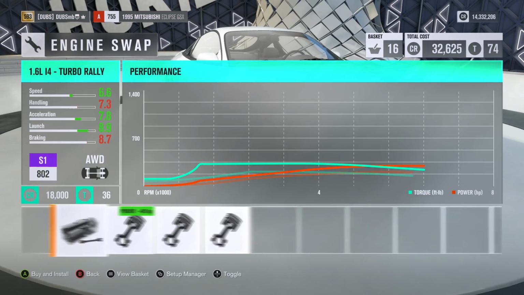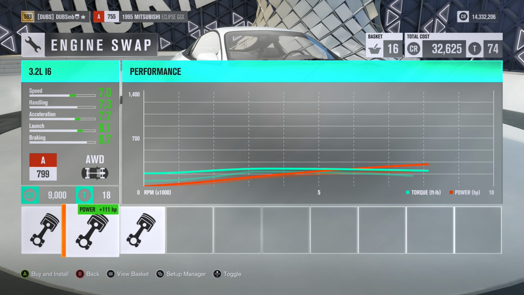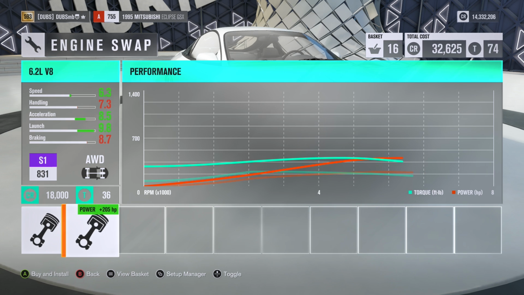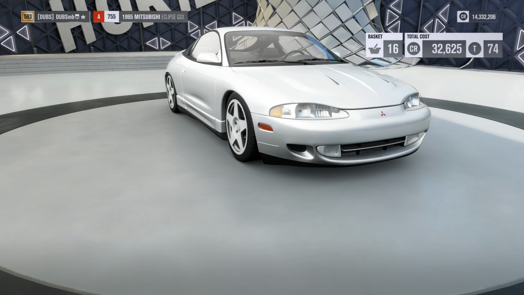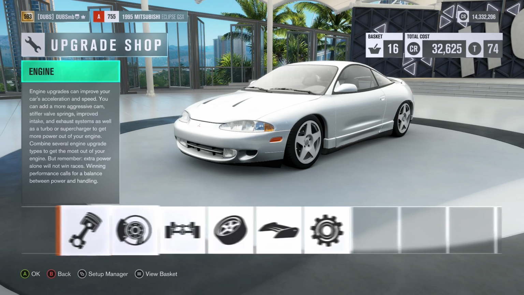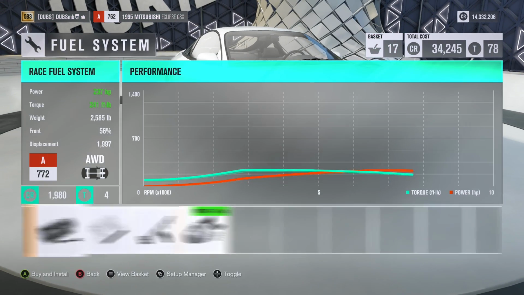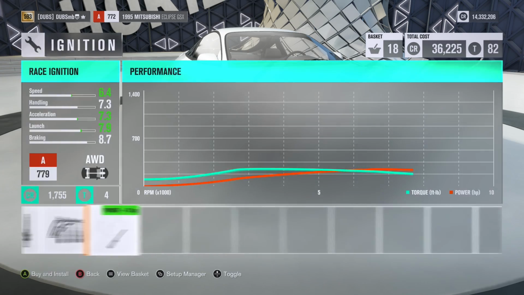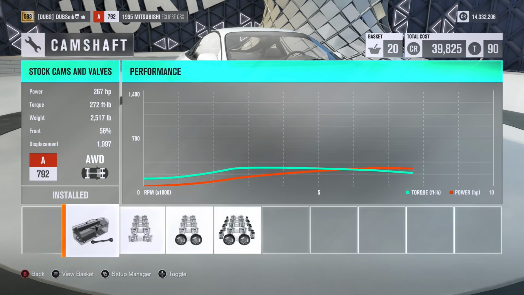Alright, engine swaps. We can put in a 1.6 liter rally engine, a 3.2 inline 6 from, I think, the E36. I can't remember if it's the E36 or E46 Beamers. And then we have a 6.2 V8, which I'm not going to change. So I think I'm going to keep the standard engine in this thing, which is a 2 liter 4G. I'm going to modify this thing to get it as powerful as possible, and then we'll take it out. Like I said, this is pretty much an Evo right now.